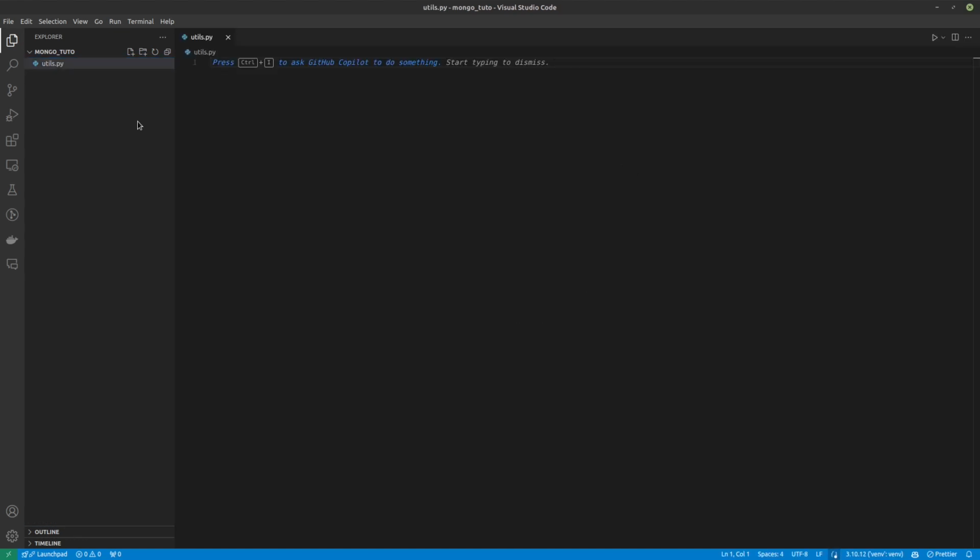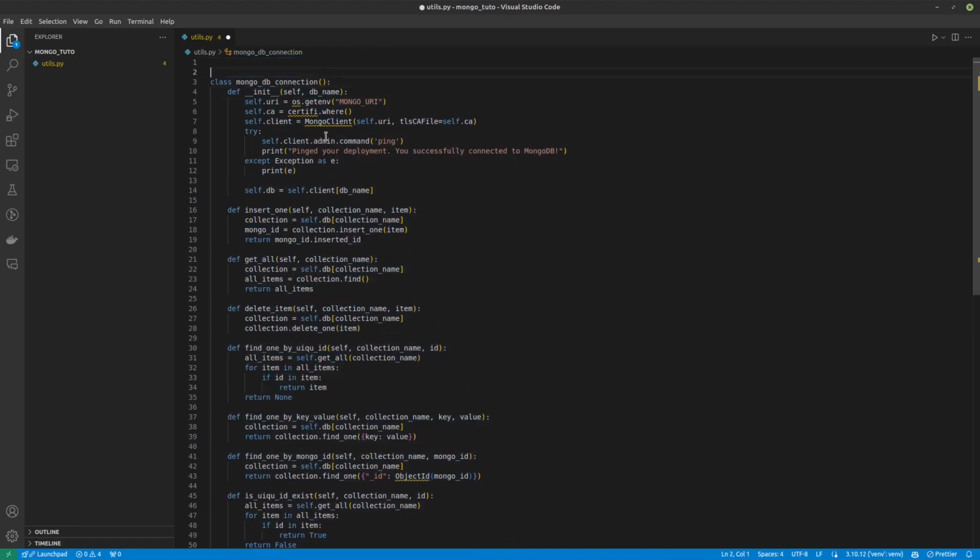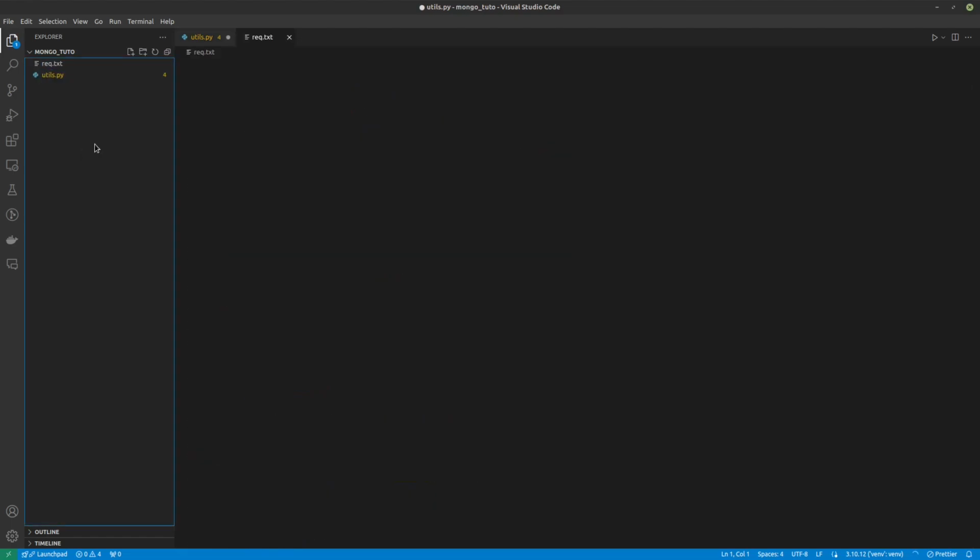utils.py file. Here actually I have the Mongo code which I use in my other projects, so I'll just paste it there. I need to import a few things. First, let me install a few things. Let me create req.txt.